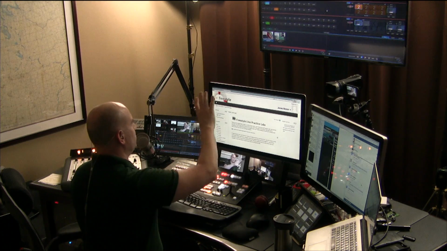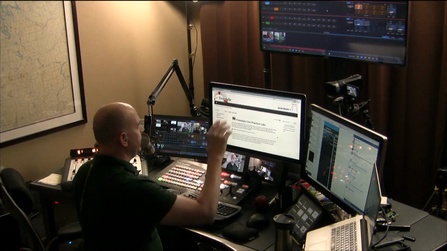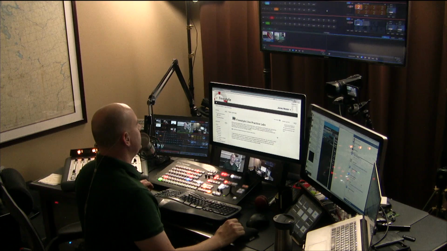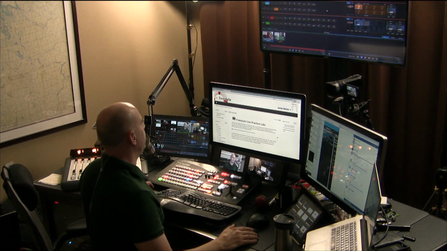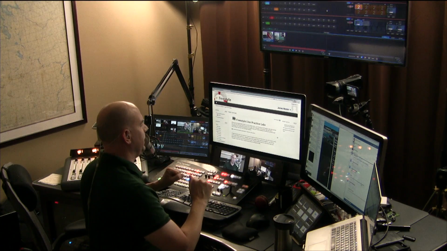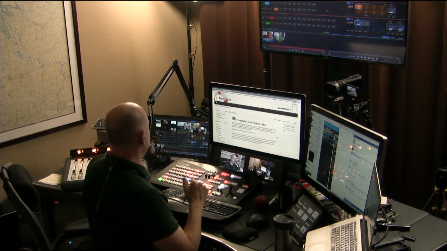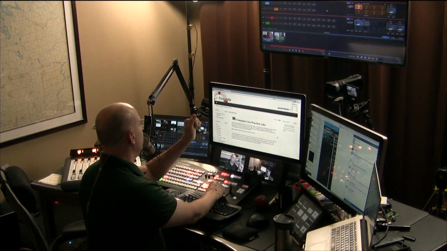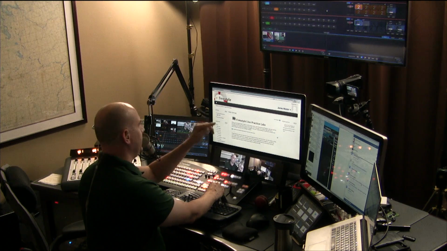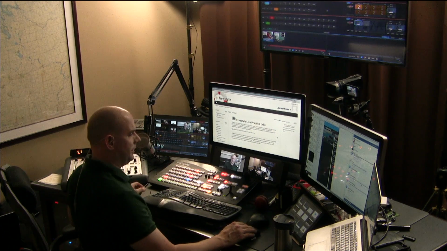And you can probably see a big screen that's up behind me. That's where I play Destiny. No, that's where the video switcher is. That's where I have a big video switching screen. So instead of looking at this tiny little screen that's off camera, because if I was looking at that one the whole time, I'd be looking over here, which is off camera. Nobody likes to see the side of a face. So I can simply look up very quickly and see what's going on with those pieces.